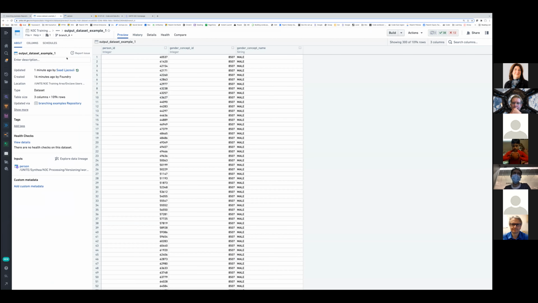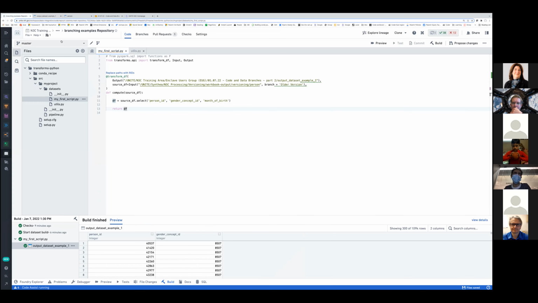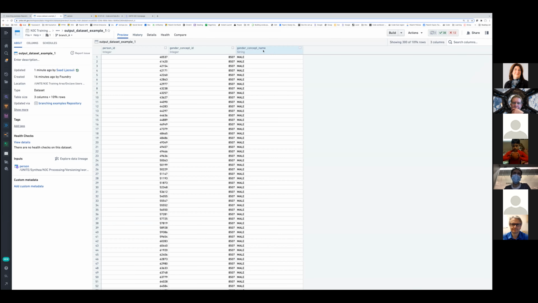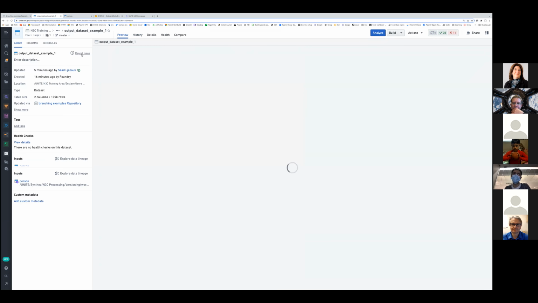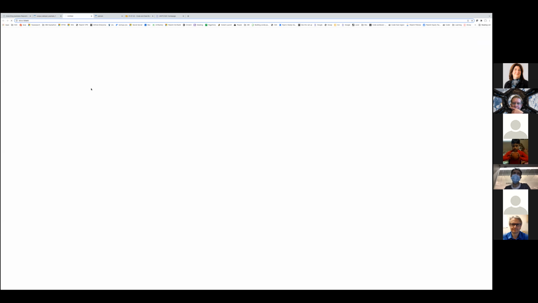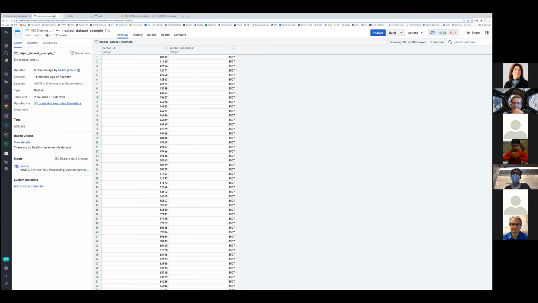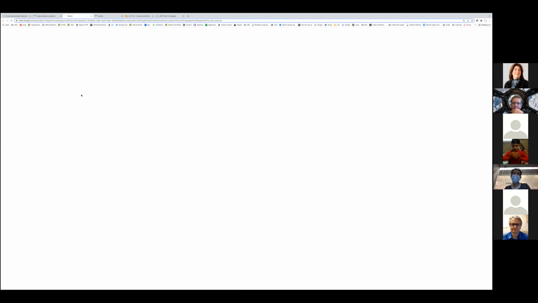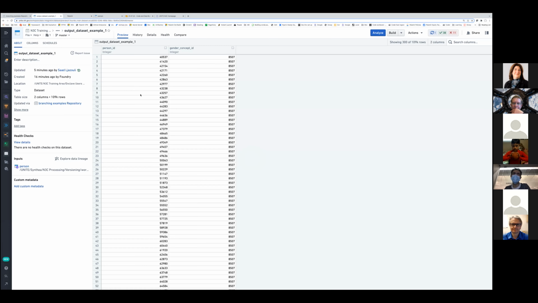So this is branch A, in which I added this extra column, gender concept name. And so now my output dataset has multiple branches, right? There is the master branch. And if I open the code repository here, I will see the logic corresponding to what's in the master branch, and this is what it generated.